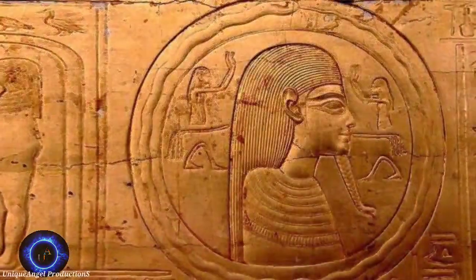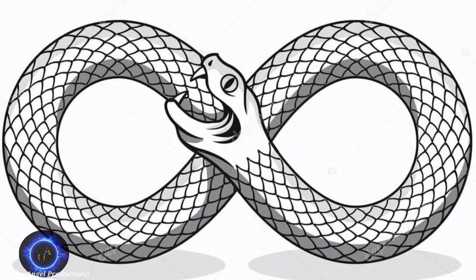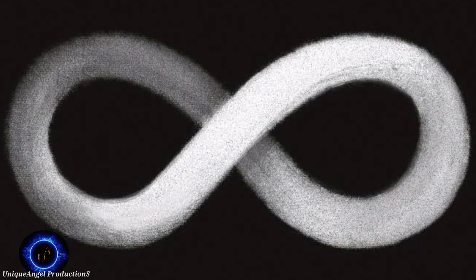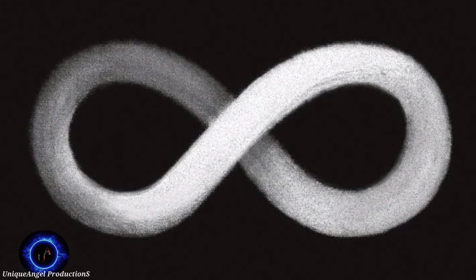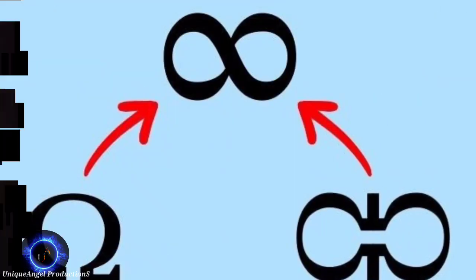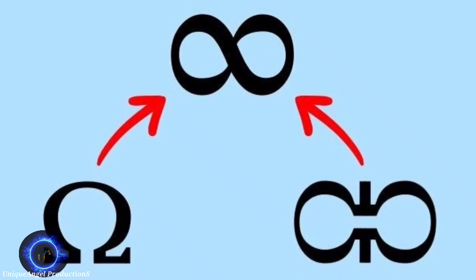But the most ancient meaning of infinity goes to the Egyptian Ouroboros, an image of a snake eating its own tail, a not-so-subtle representation of the continual cycle of death and rebirth. Yet some insist the symbol might also have originated from the Greek letter omega. Graphic designers dig this ancient symbol, using it to communicate the ideas of eternity and harmony.